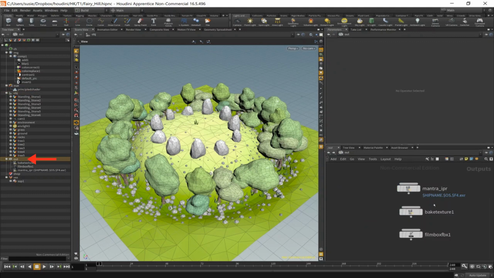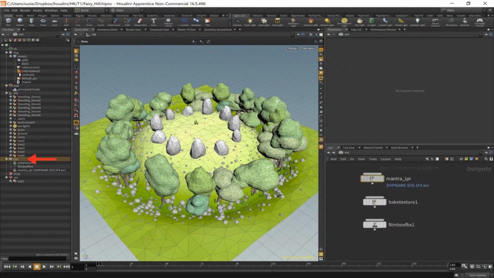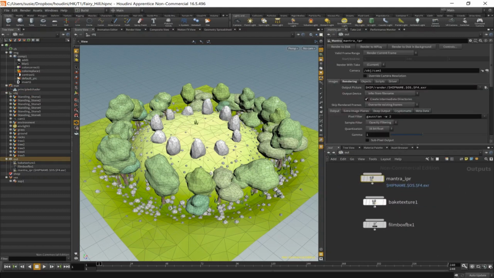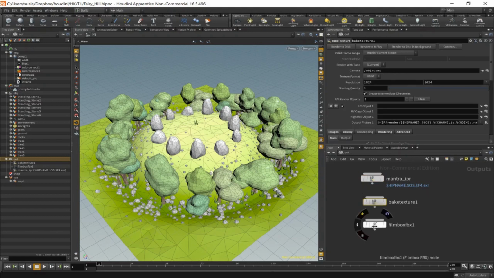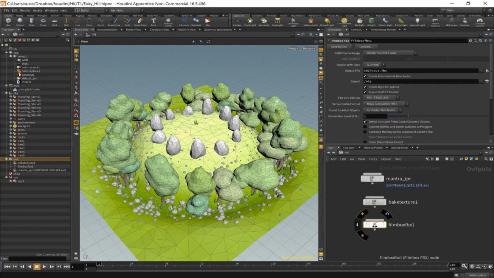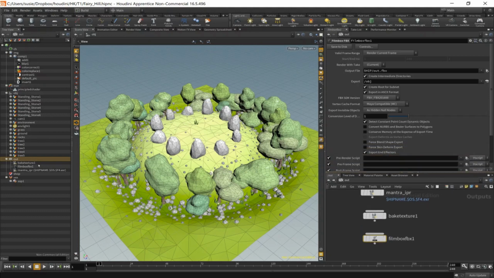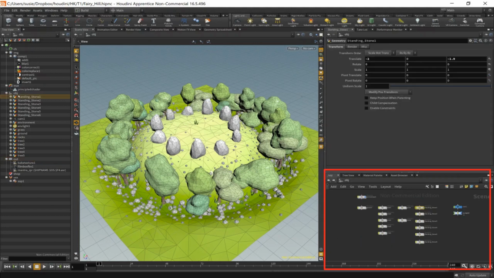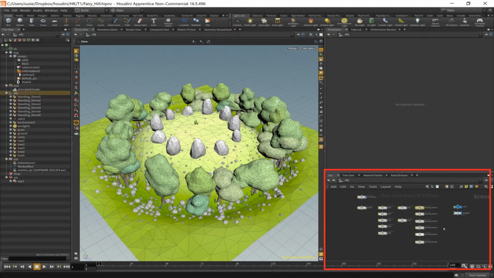The Out network is where we create renderers, not just for rendered scenes, but also baking textures from geometry and even baking out geometry. A lot of the time we won't be using these because we'll be creating procedural geometry for generation in another program, but we'll certainly come across them. They're especially useful when batching through a network offline. You'll notice that the network view at the bottom right side of the screen reflects the network which is current. This is where you manipulate the nodes for each network.